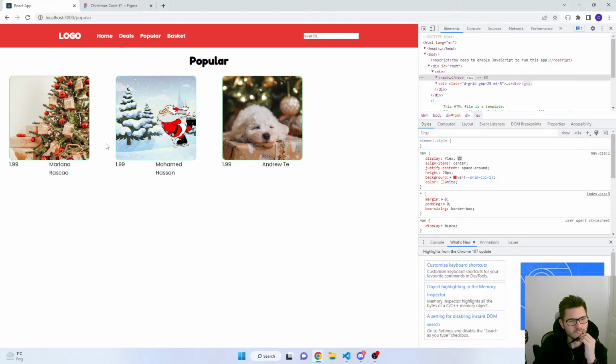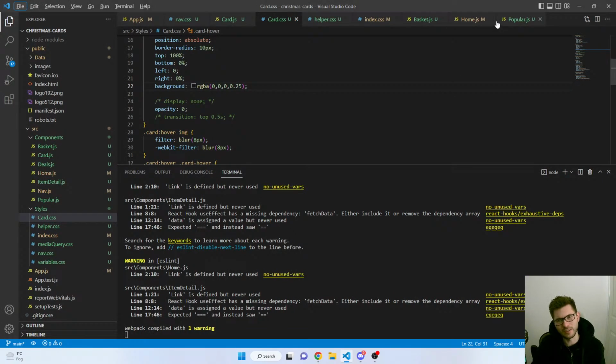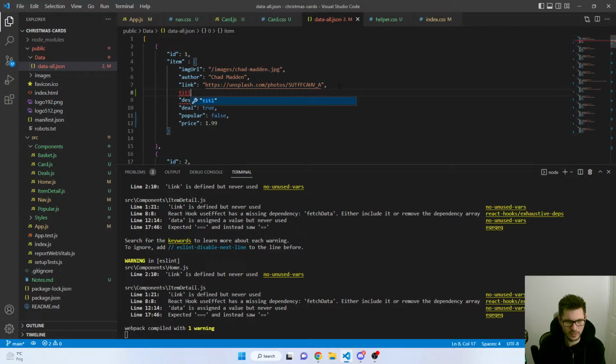What else? Something else I can make look nice on the cards. So I might, if I just add a title on one of our random cards, I don't need popular home basket. I don't think I need anything else, right? Data. I want a title. Card number 1.